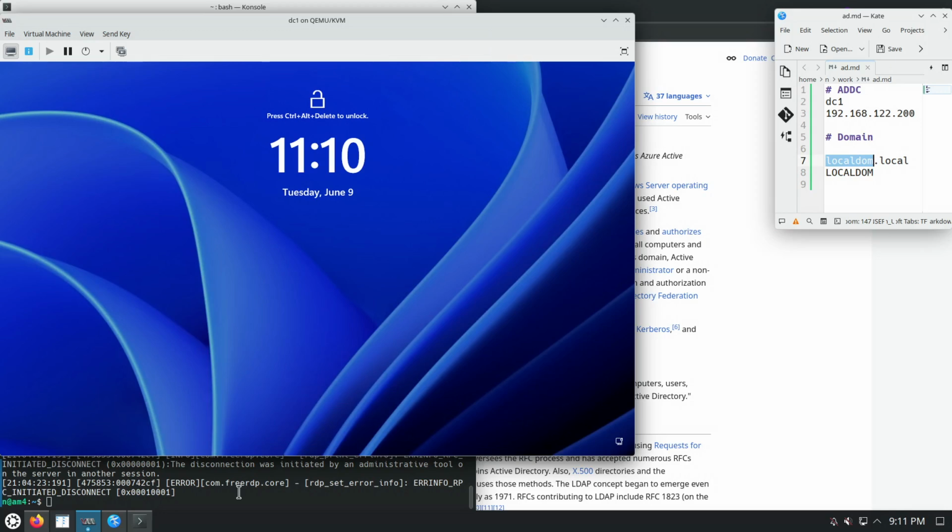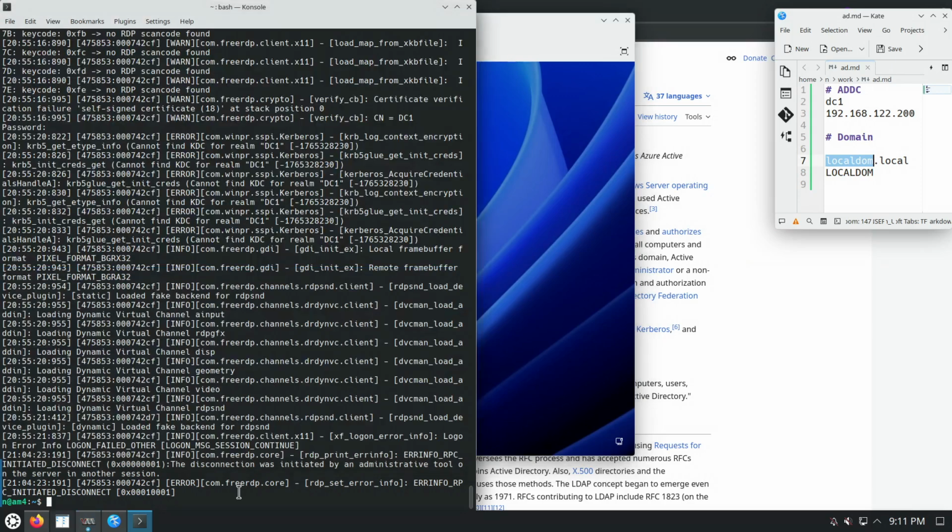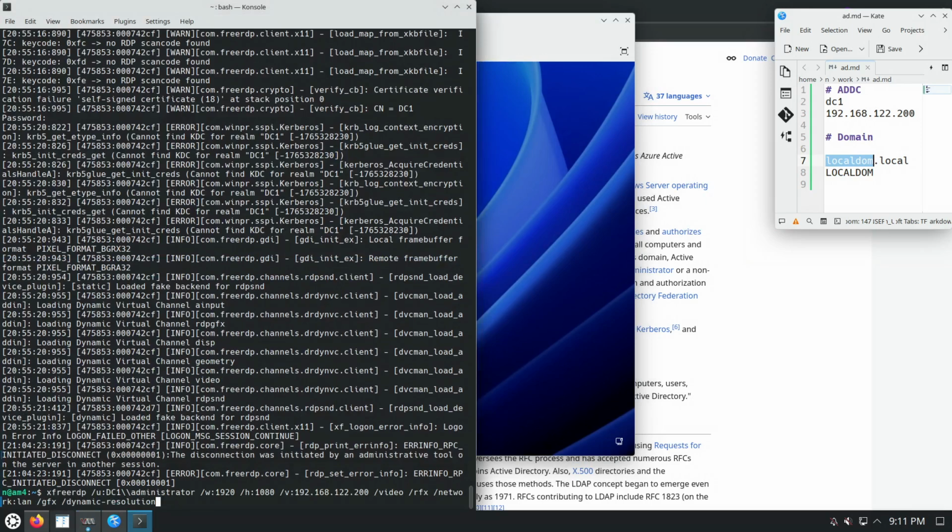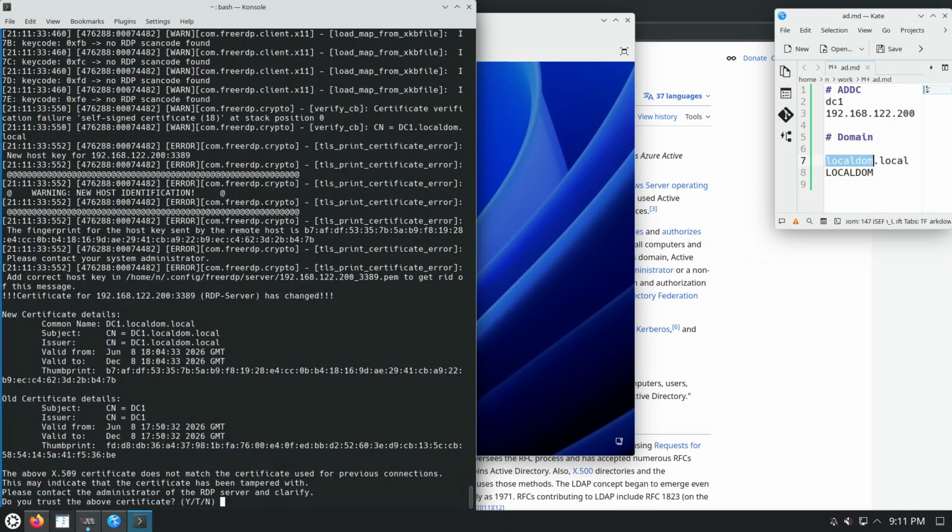There's the local user account administrator from the current computer, but then there's also the domain user administrator. And we're going to try to connect using the remote desktop protocol, but using this user, the administrator user, that's an Active Directory domain user. So the name of the domain is local dom, and then administrator.